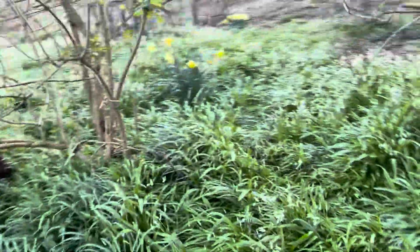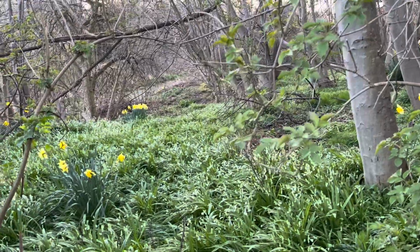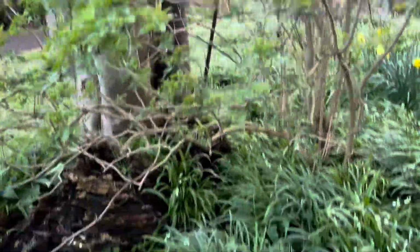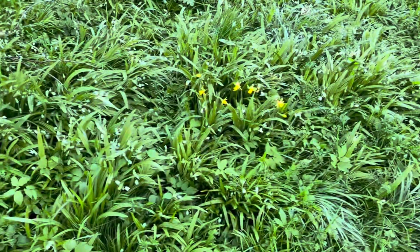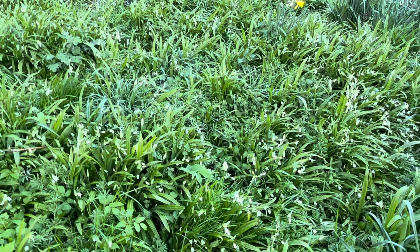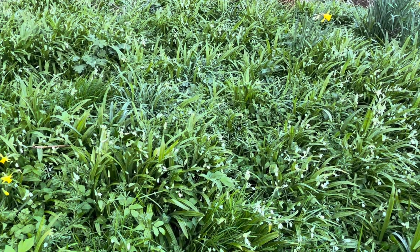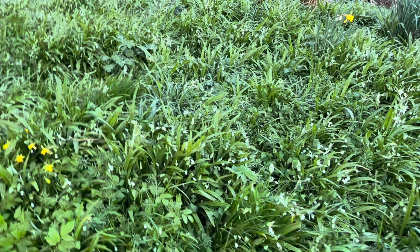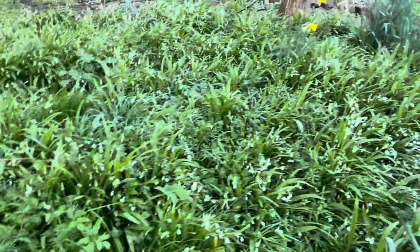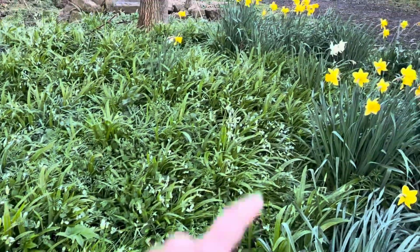You often hear people talk about picking wild garlic and stuff, or native plants, but we're not going to be able to do that much longer if we don't get control of this few-flowered leek, or three-cornered leek, which is the cousin. It's overtaken the wild garlic and bluebell. You can use a few-flowered leek in the exact same way you would use a spring onion or an onion. You can use it in potato salads. You can dehydrate it, you can pickle the bulbs, you can pickle the flowers.